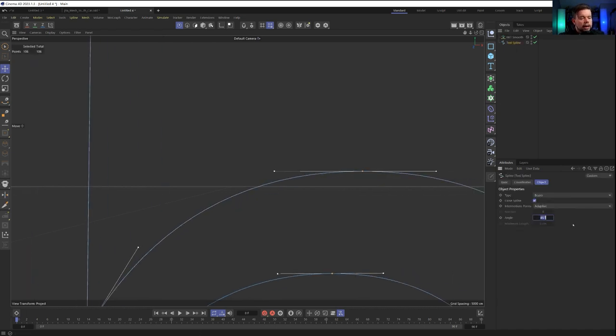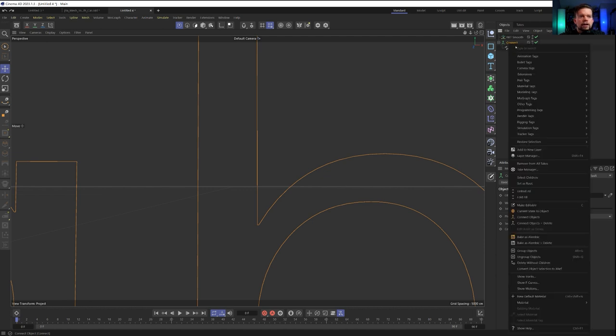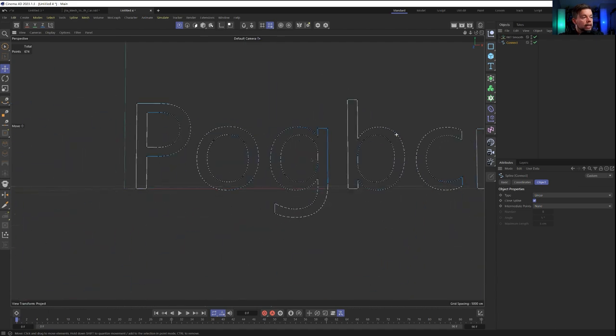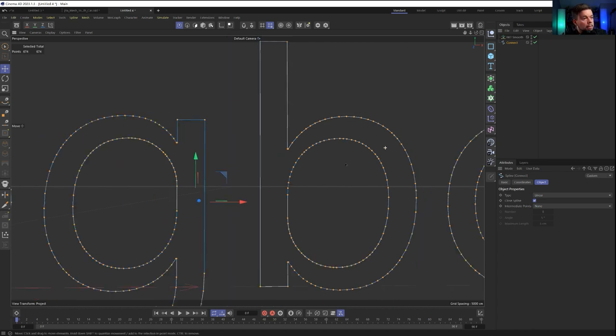Now, if I put that back to 5 degrees, if I feed this into a connect object and then make that editable, nope, that maintained it. If I feed it in a connect object and say current state to object, yeah, that one does it. You see that this doesn't look any different visually, but we've gotten rid of the Bezier handles. But you see that this is what was really happening. Here are how many points were really making up that spline. If I select them all, you can see that there was actually 674 points that made up this text.